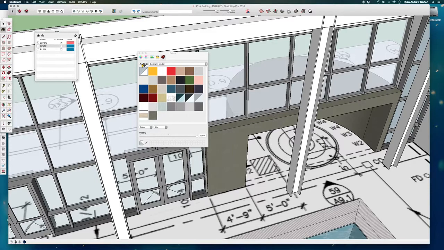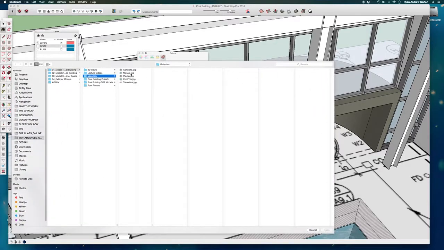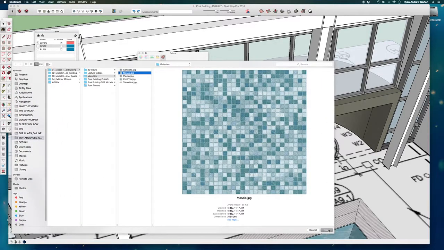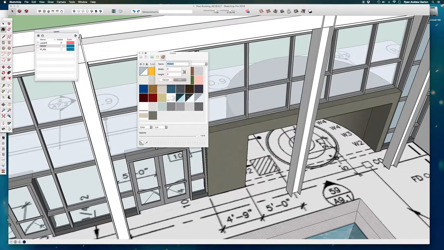Now again, I go back to my default texture, pull down from my color, and I'm going to do a new texture. This time I'm going to do these mosaic tiles. Open. I think 3 by 3 is probably going to work for this too, but let's try 2 by 2, 2 feet by 2 feet. And notice that because they're linked, when I adjust the width, the height automatically adjusts.